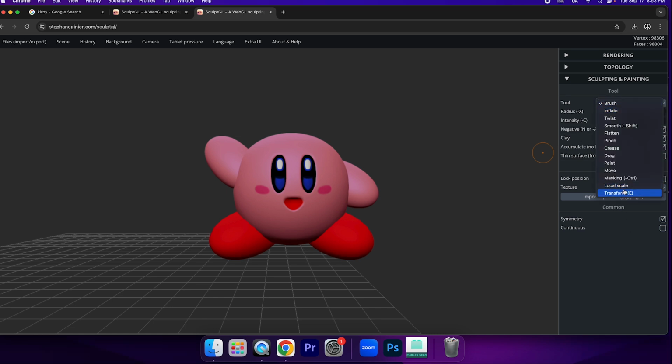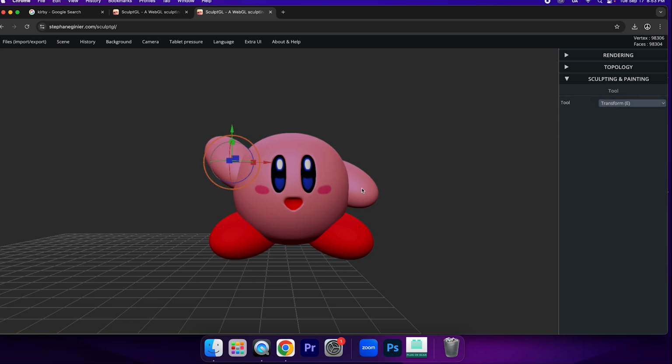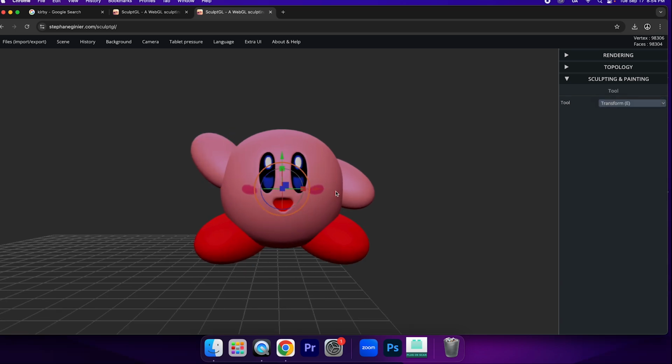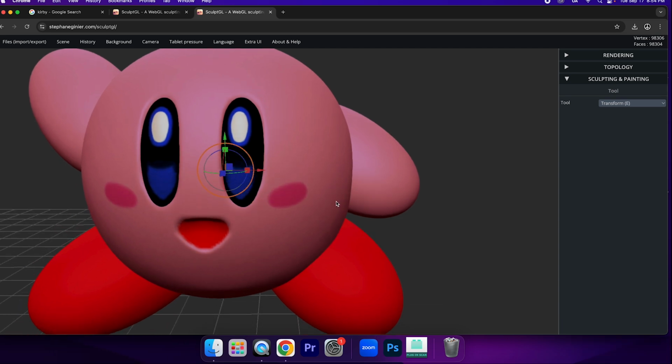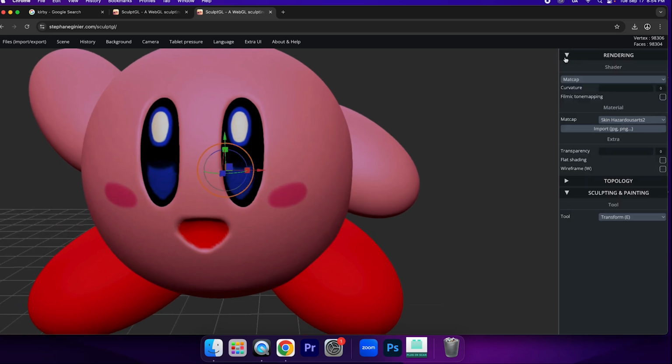If you go back to selecting your object, so I'm going to go back to transform so I can select my object, and I'm going to zoom in here on my main head shape. If you go into rendering, so we're kind of done now. This is just extra stuff, okay? If you go to rendering and you look at the wireframe, you'll see basically all the vertices or faces, as we see up here, that make up this box. There's 98,000 vertices. That is a ton, and that means your computer has to process all that.